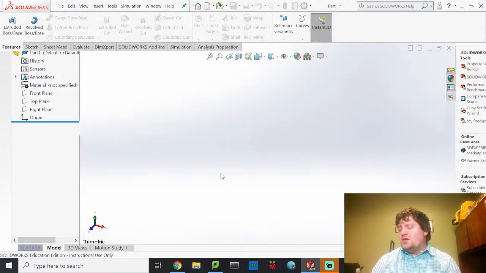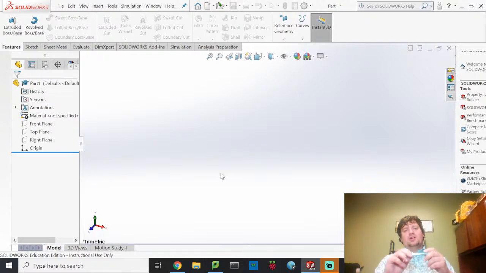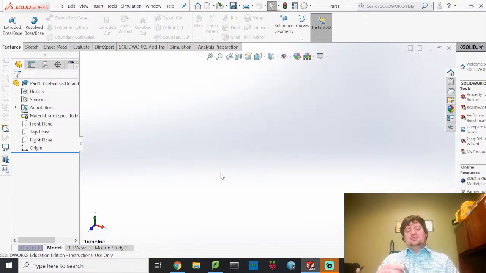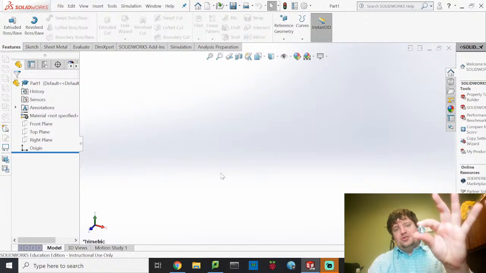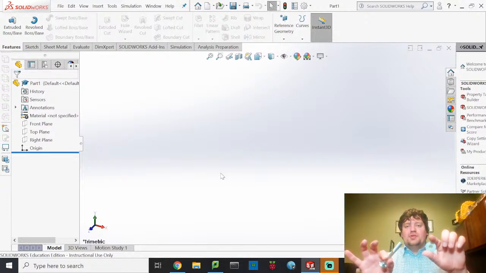But when we go to develop a part, the idea behind a part is any single thing, any single component that can be made individually. Now, if I use an example of a part here, this is a carriage bolt, a nut, and a washer. All 3 of these together comprise an assembly. This is one part, it is manufactured as one part. This is one part, and this is one part. If I remove them, I can hold them each separately. I can pull them apart.